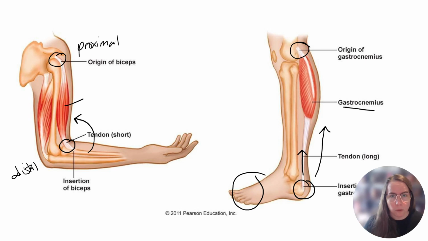It's also really helpful in case you forget an action. So if you know the calcaneus is going to move up and go closer to the femur, you can do that action and go, oh my God, it's pointing my toes. It's plantar flexion. So understanding the attachment sites helps you a lot with the muscles content that we're going to be learning in lab.